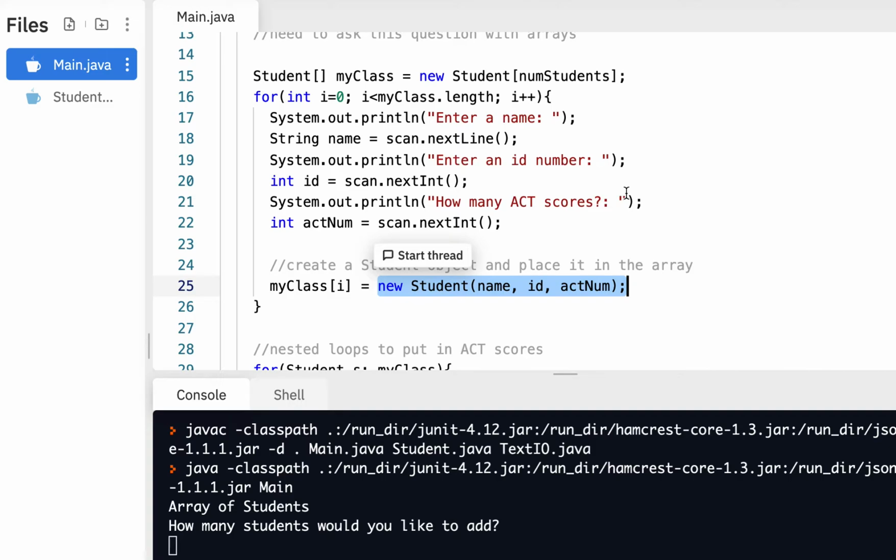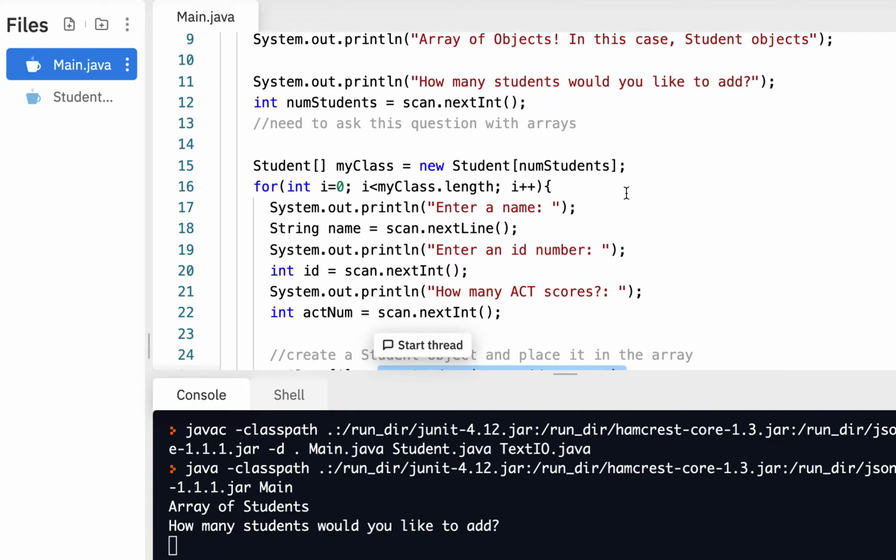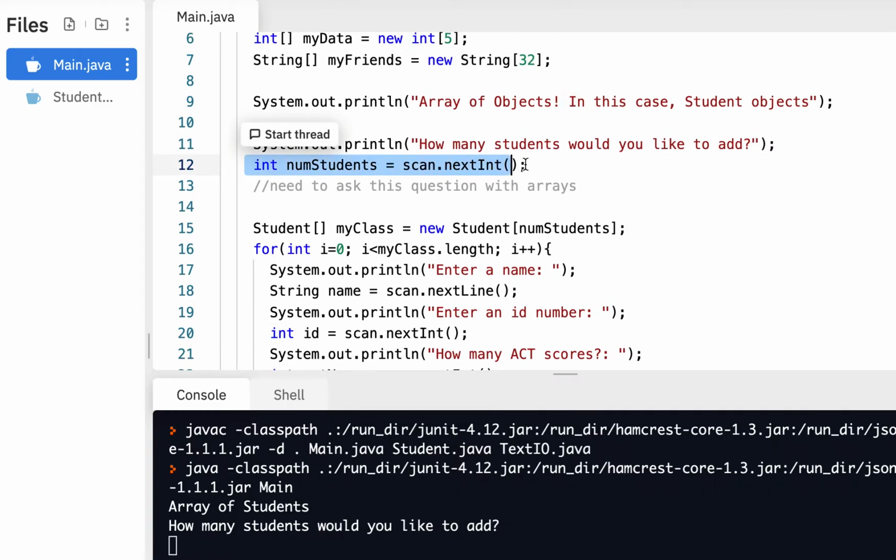Or, as we're going to see today, a better way might be using an array list, because with an array list, as you know, because you've watched those videos on my AP about how to manage with an array list, you do not need to know how many things are going to be present. You can just keep adding and subtracting or removing as you go. So let's take a look at that.